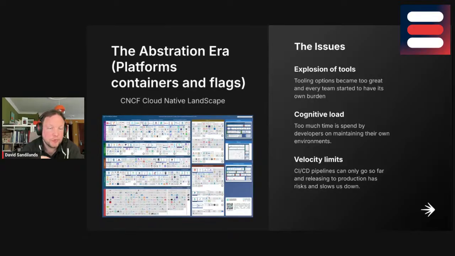Releasing to production has its risks and slowed us down. And what I commonly found was that, instead of getting down to the minimal features you want to release, we ended up with bundles of things that we needed to release at points, just to match with governance, with what our pipelines were capable of, and how much risk we were willing to take.